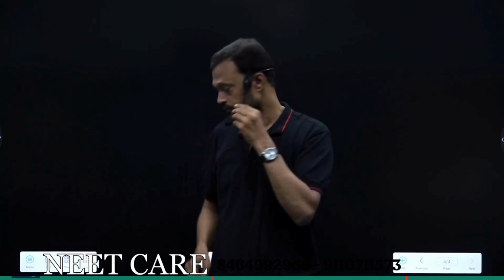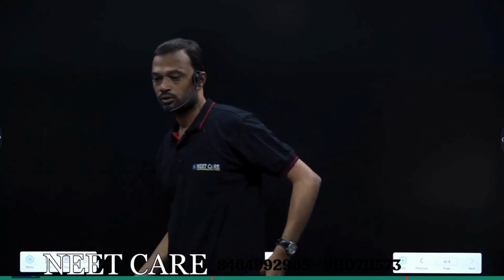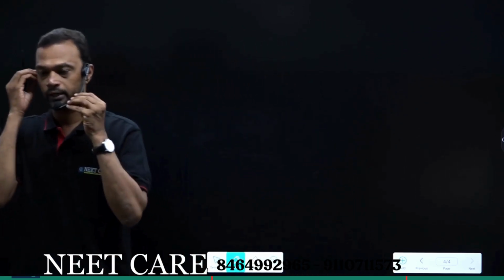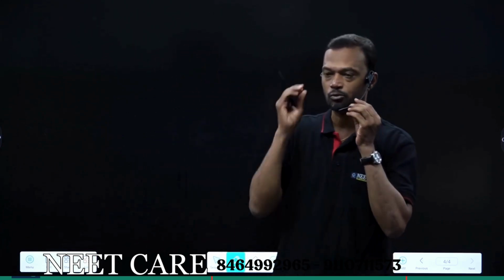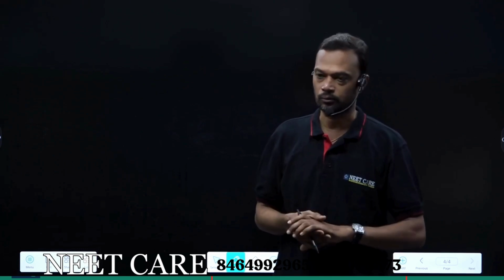Hello everyone. Welcome to the new session. In this session we are going to discuss a new topic in chemistry: how to calculate the number of lone pairs available on the central atom of a molecule, only the central atom, with the help of the group number and the number of sigma bonds as well as the number of pi bonds present in a given molecule, right?